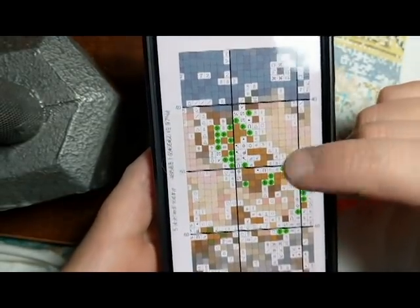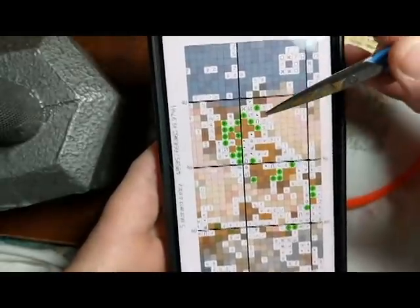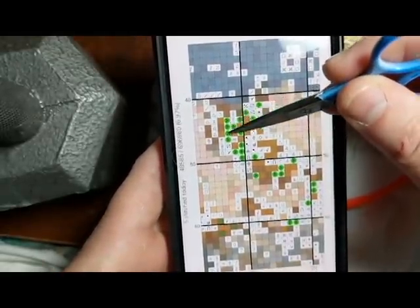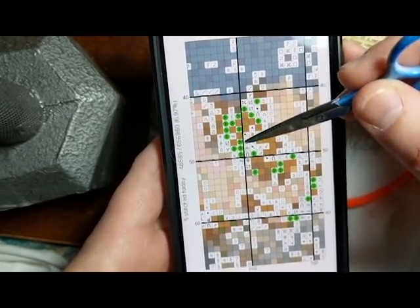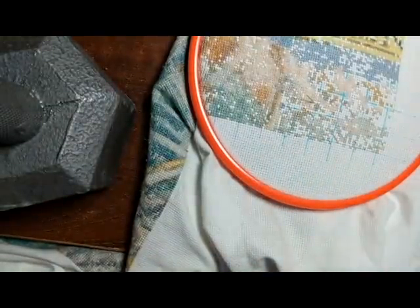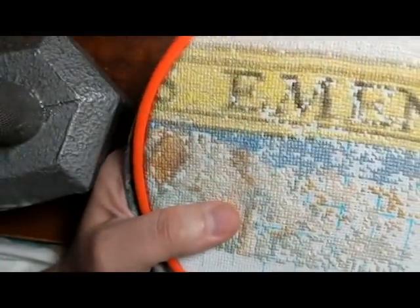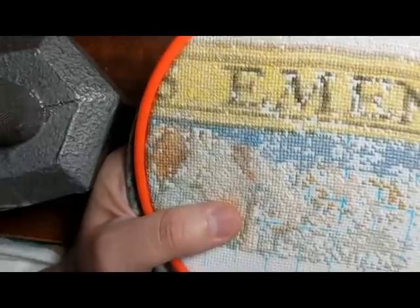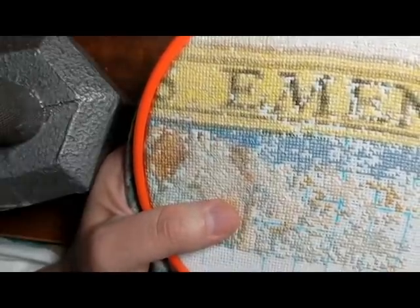The reason why Pattern Keeper is also so gosh darn awesome is when you can see exactly where your stitches need to go, relative to the colors that are next to it, that also speeds up your recognition and your ability to put stitches in. So I can't say enough about it. Wish I had come up with the idea. Or I shouldn't say that. I wish I would have had the knowledge to know how to do this. That would have been good.